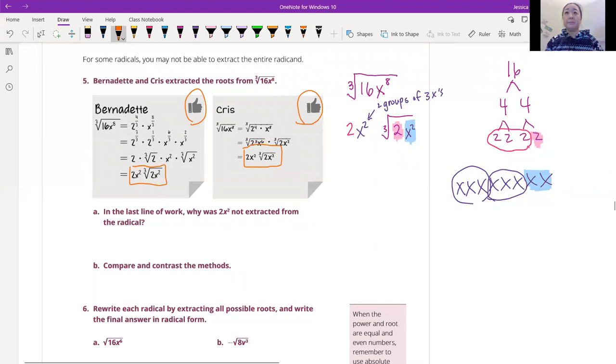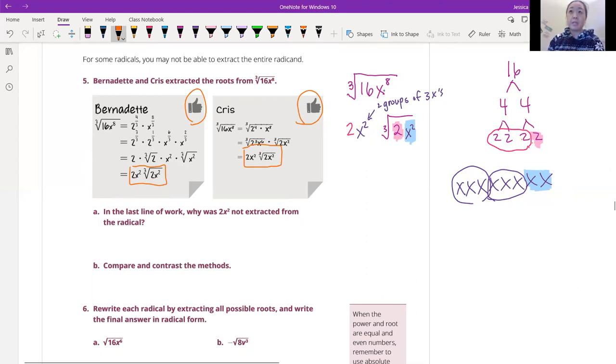So if you look over here, this is their problem. So the cube root of 16x to the 8th power. I'm just going to do a prime factorization of 16 because I don't know what the cube root of 16 is, right? And so it's 2 times 2 times 2 times 2. So I noticed that we have one group of 3, right? We're looking for 3s because that's our index, cube root, 3s, right? So that's one group. So that's the 2 right out here. So what do I have left over? This 2, the one in pink, stays in the cube root because it's not a perfect cube. So it just stays in the cube root.